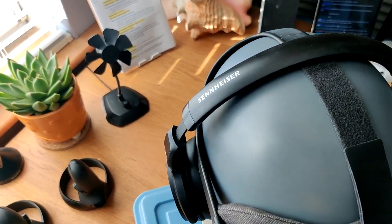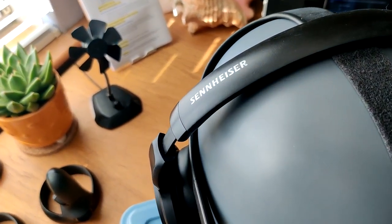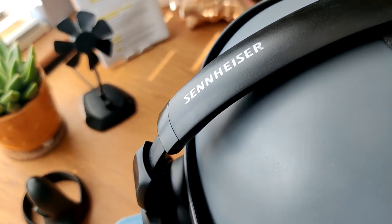Sennheiser have done a fantastic job. I've been a Sennheiser fan for about 20 years now. These are, by and far, my favorite pairing with the Quest. Nothing else that I have from Sennheiser's line or earbuds or anything else sorts it out. This is just amazing. It matches really well with the headset, and I actually find it's just a beautiful marriage between the two.